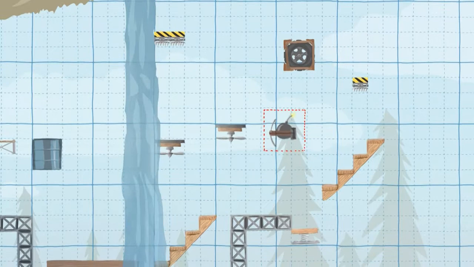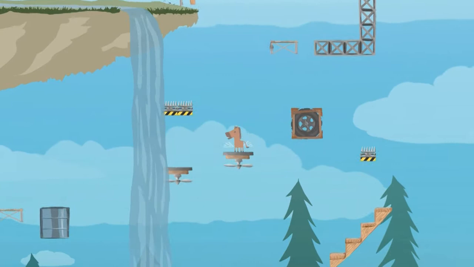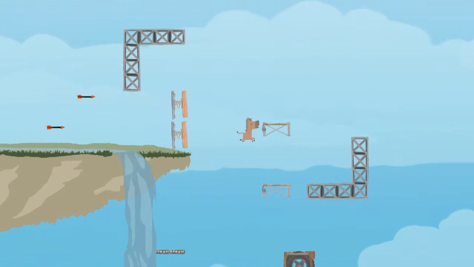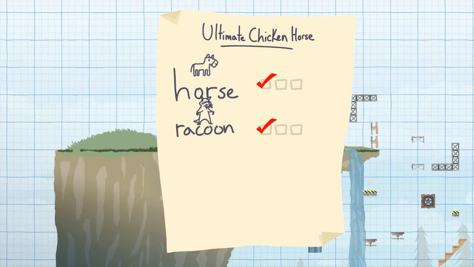Wait a minute. Duck! I can't believe you survived that. What's going on? That second step is cruel. Okay. I'm getting an idea. All right, what do we got?